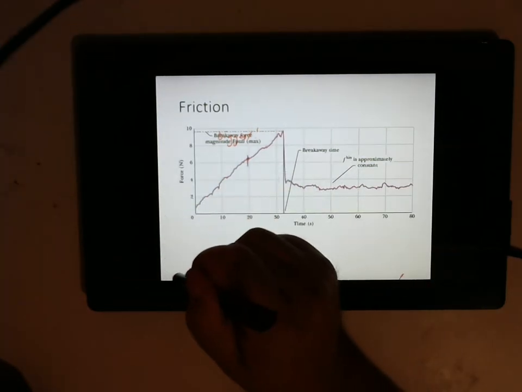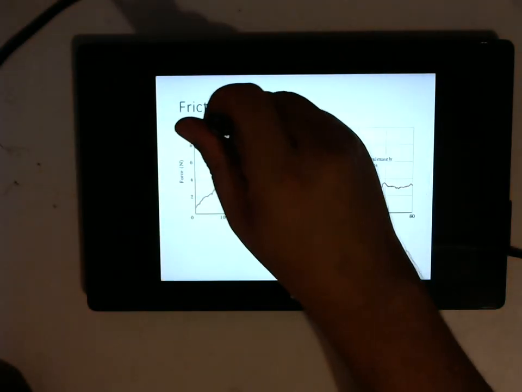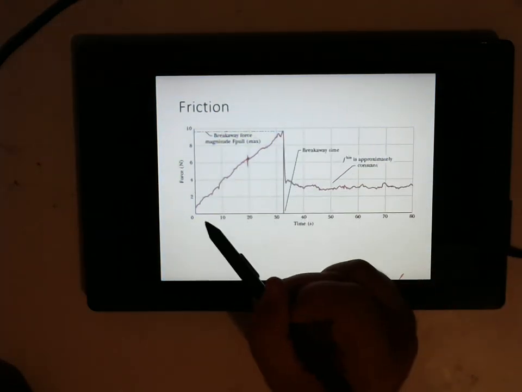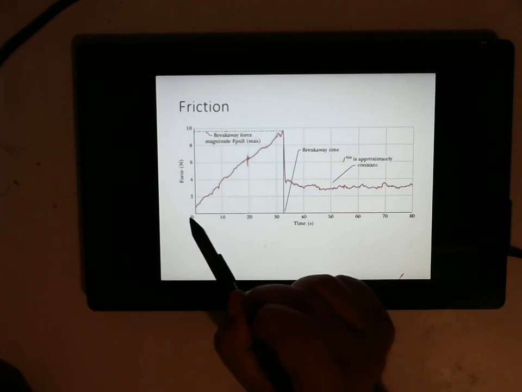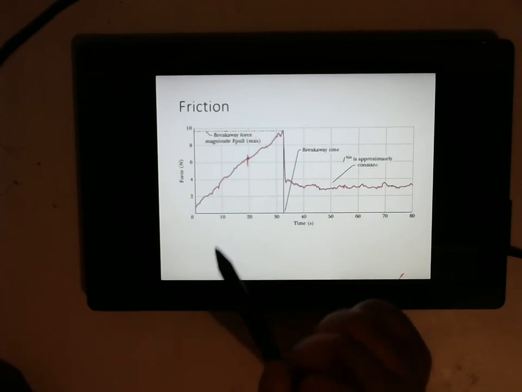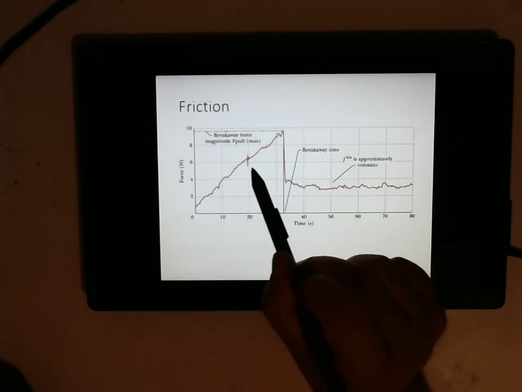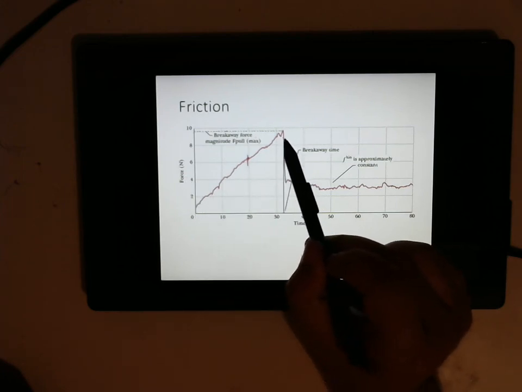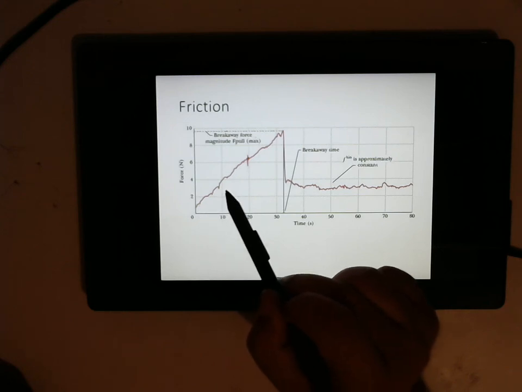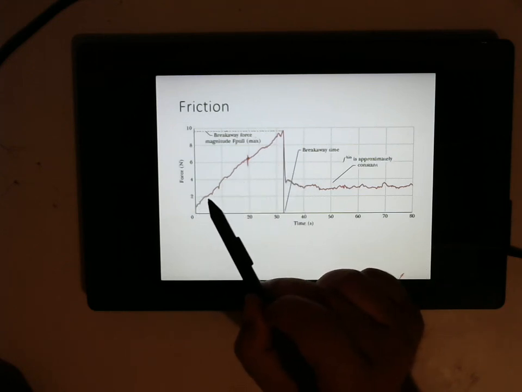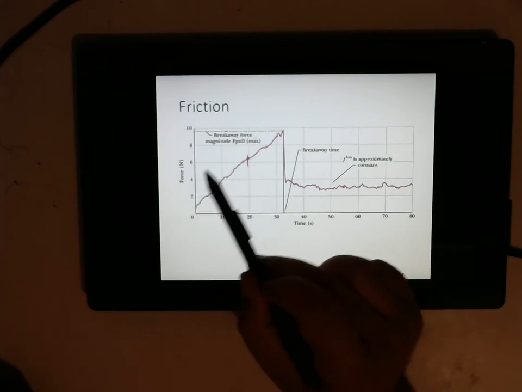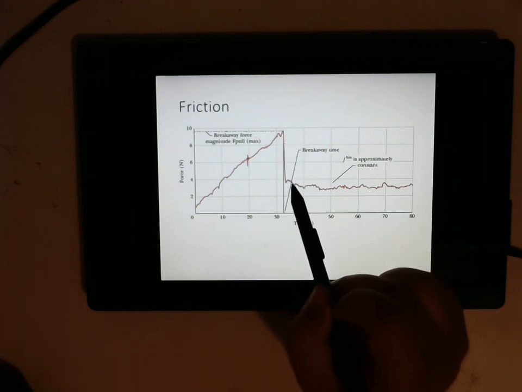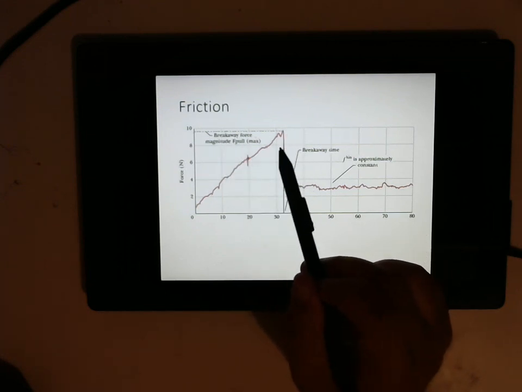So here we have a graph that is showing the friction force against time. And what's happening here is, imagine that you're pushing slowly against something and pushing harder and harder and harder. And what we see here, as we push harder and harder, the force gets bigger and bigger. It goes up roughly at a steady straight line. Okay, obviously it's very hard to slowly increase your force steadily, but we see that as we push harder and harder, in this case pull, this increases as well until it gets to a point, and then suddenly it drops. Here they've called it the breakaway force.